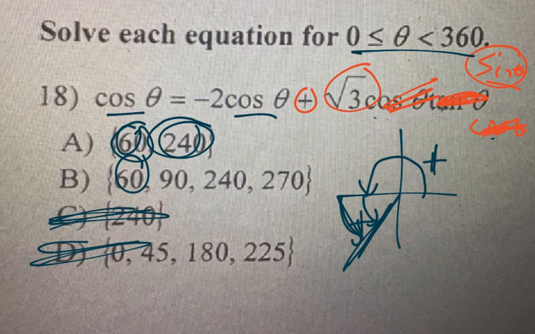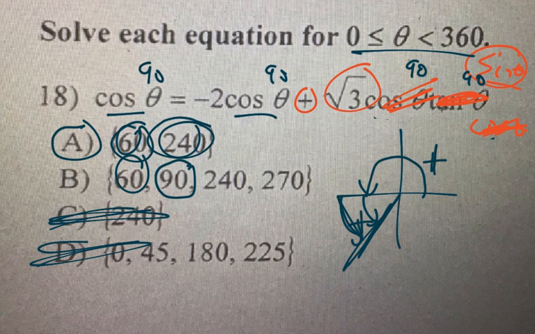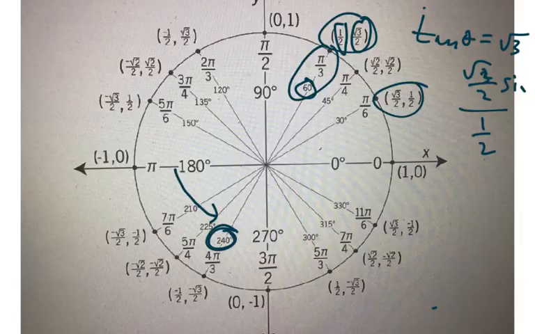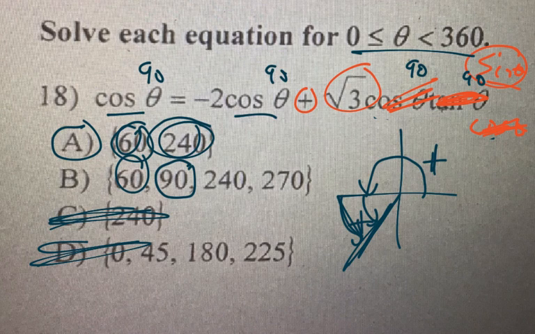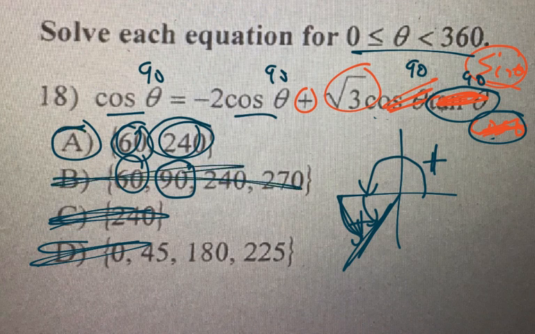All right. Now, another thing you could do, by the way, on these answers, and here's when you're really desperate. Let's say I'm still not sure about B. Well, let's take 90 and plug it in here, and it's got to work, right? Now, what is the cosine of 90? Isn't that 0? Isn't the cosine of 90 degrees, cosine is x, 0? Well, as you can see, over here I have a problem with tangent because sine over cosine means I'm dividing by 0, right? So I'm pretty confident the answer should be A.